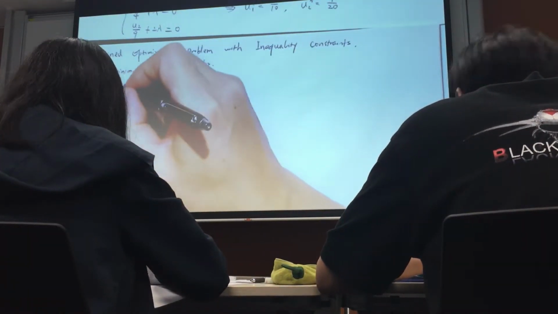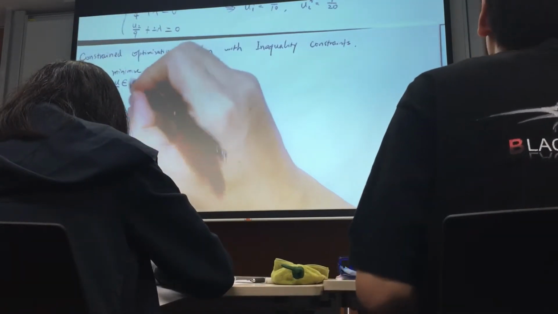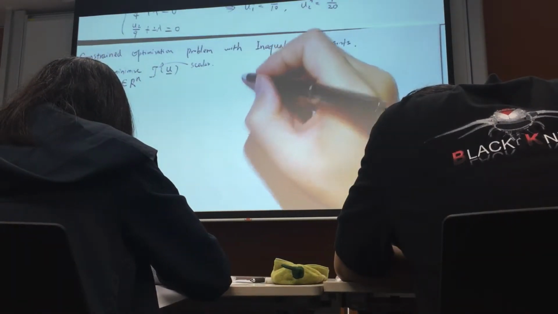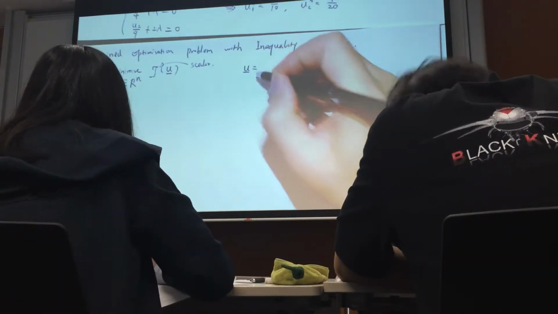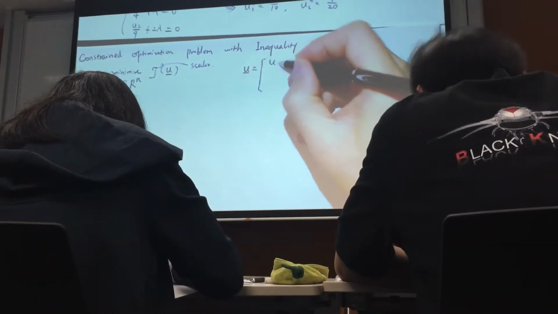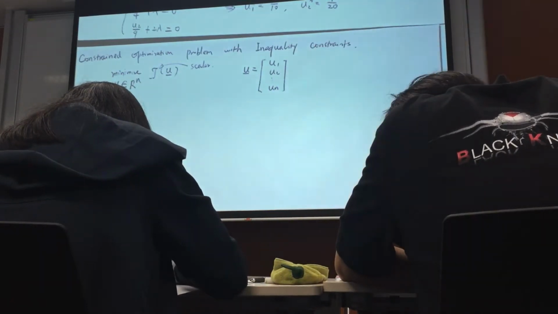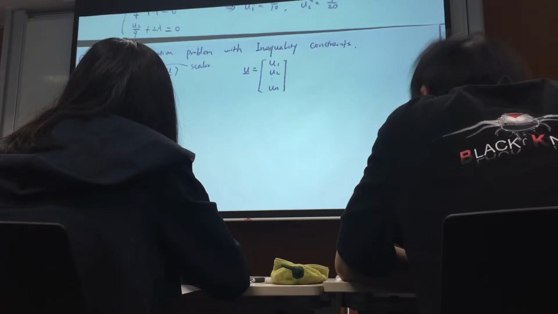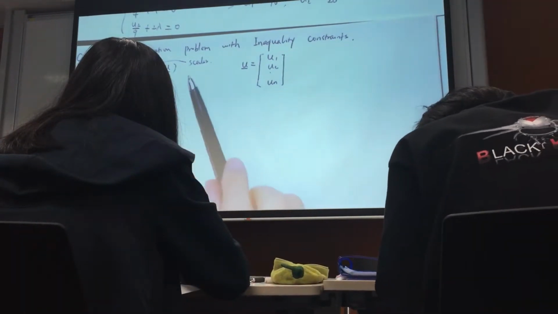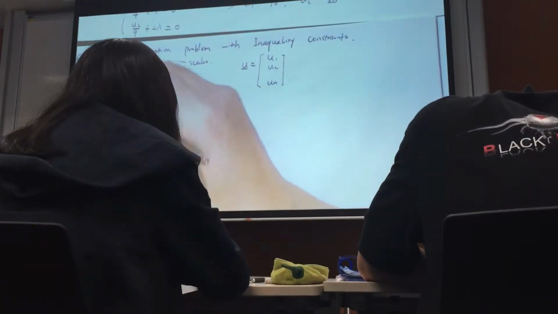So all the control inputs are real. We define the control input in a real space with n dimensions. So you know this U will be defined as a column vector like this: U1, U2, up to UN. So this is the cost function. So far we have not defined the constraints.